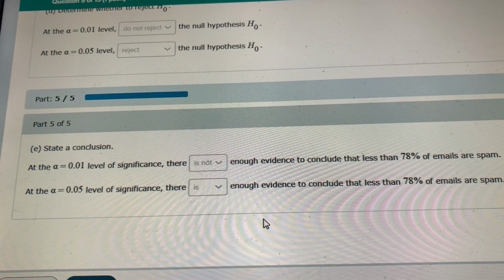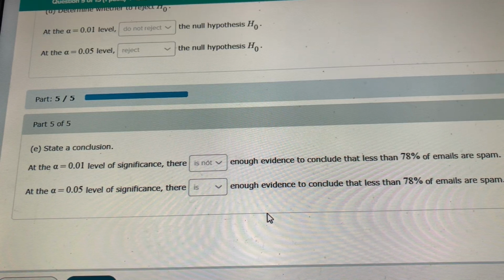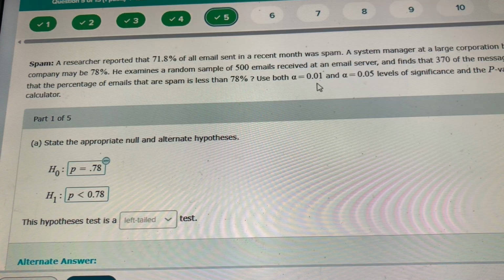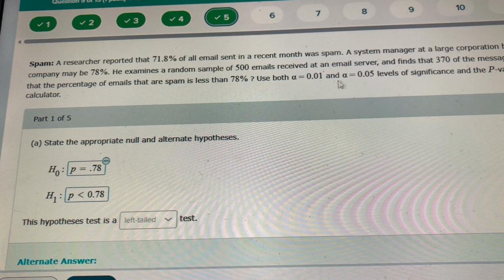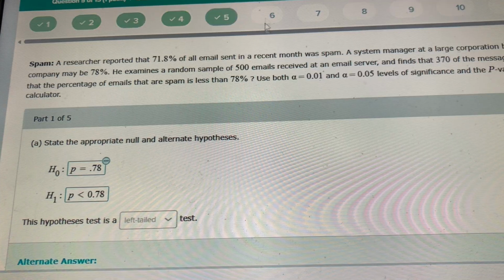So the alphas are always determined ahead of time to make sure you're not just picking it the way you want it to come out. And they usually don't do 2 in one problem, but I guess that's the point of this, is to show you how just switching that from one little alpha to another, and it's not even that far of a switch, can completely change the outcome of the whole thing.